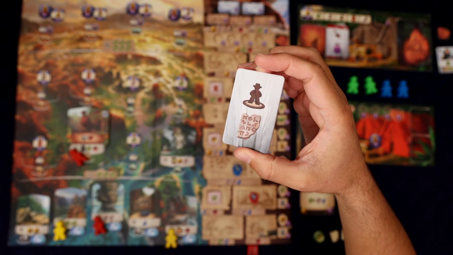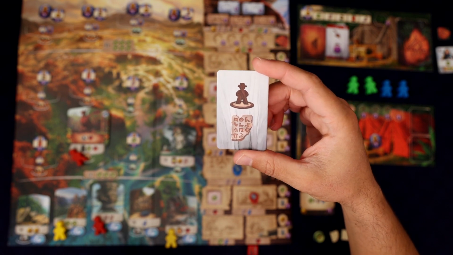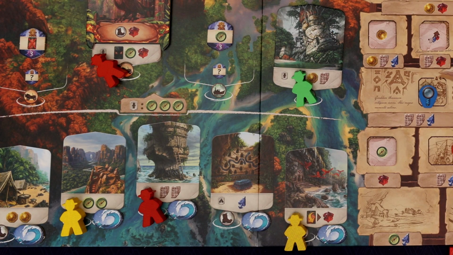When the rival wants to place a worker, it looks for the worker placement spot that is highest up on the board. So in this case, they can actually go to this worker placement spot and get a tablet. So they're going to go there.